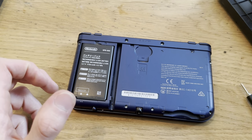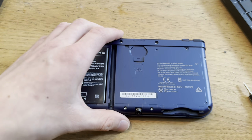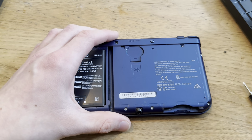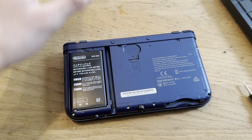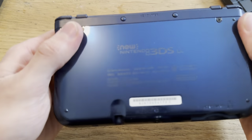There is one screw left over, but well, of course there is. But you know what that means? It means that I'm just better than the manufacturer. So yeah, that's right, Nintendo. I'm better than you. I'm better. I'm stronger. Wait, what did Homelander say? I'm better. I am better.